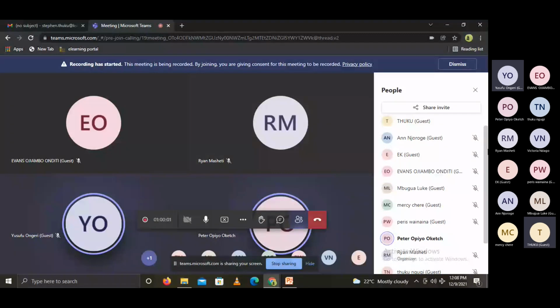Yeah, I'm just saying this because if you are the class president, yes, you are supposed to know your members. Even from a normal check like this, you can say, I can see Njoroge, I can see Ike, I can see Evans, Giambo, I can see Bogwa, I can see Masse, I can see Paris, I can see Peter.